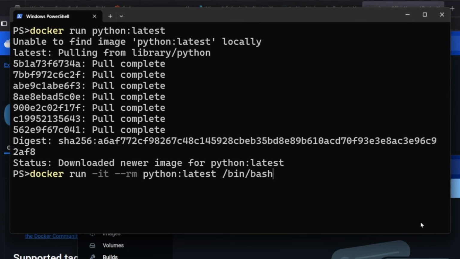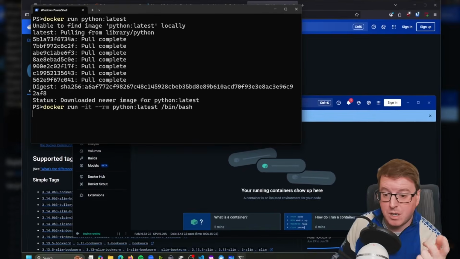What I need to do is run this. So I need to do docker run, and I need to run -it, which is interactive. So we're going to run this Docker container, and I'm going to be able to interact with it and work with it in a moment. But what I also need to do is, it's saying here, docker rm Python latest. So it's going to grab that, but it's already grabbed it, so it doesn't need to grab it again. And this is going to run this with an extra command, bin bash. So this is to keep a terminal up and running.